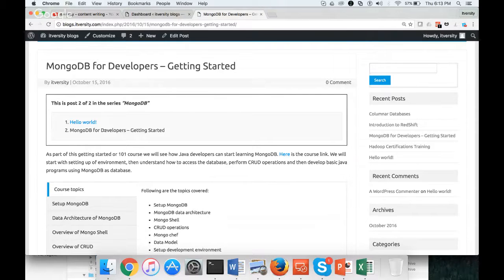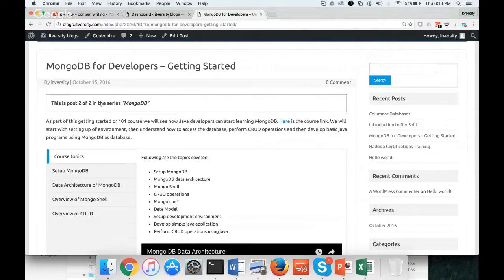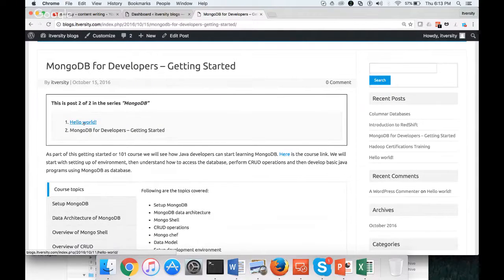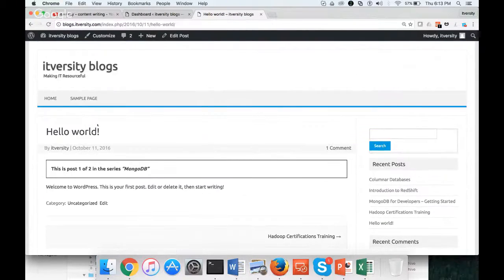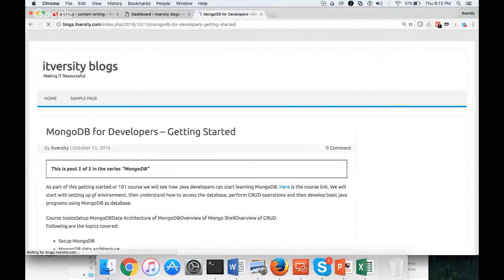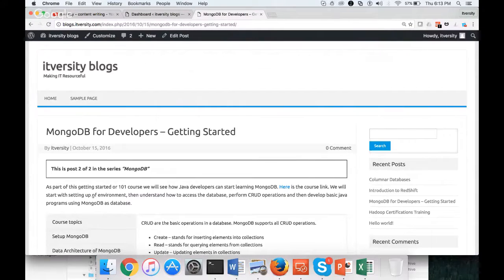We already got into this MongoDB for developers. Whatever blog we land on, if there are associated or related blogs that people have to follow, they have to be listed. Means we need to get the series like this. And for that also there is a plugin, and we need to understand that plugin. Now if I click on Hello World, it will go to that Hello World blog, and you can see the series here, and one can navigate between the blogs.